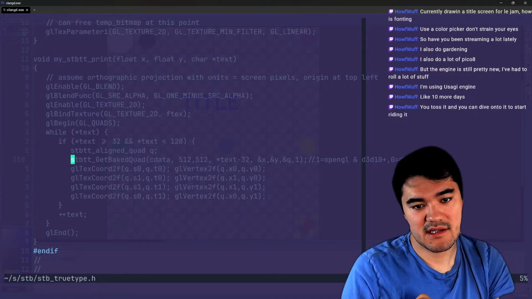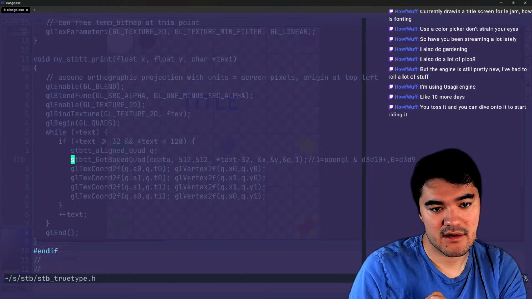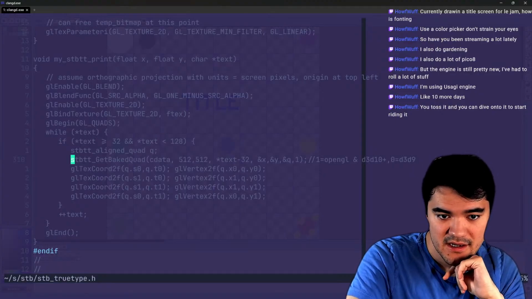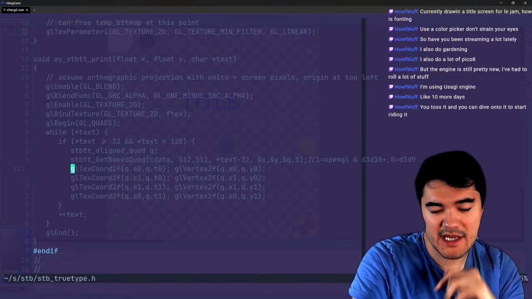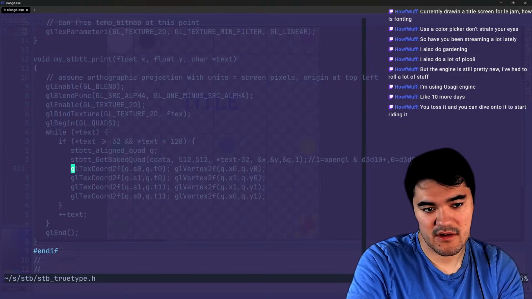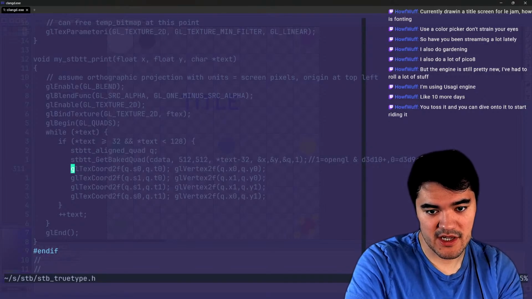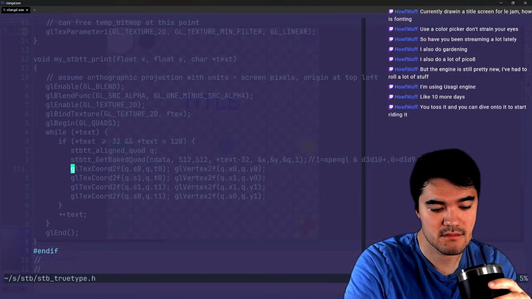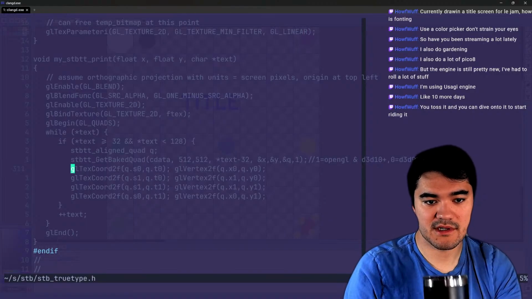Wait, so what is this doing? We are passing it, or this is making the 4 vertexes for this quad, and the text chords, right?